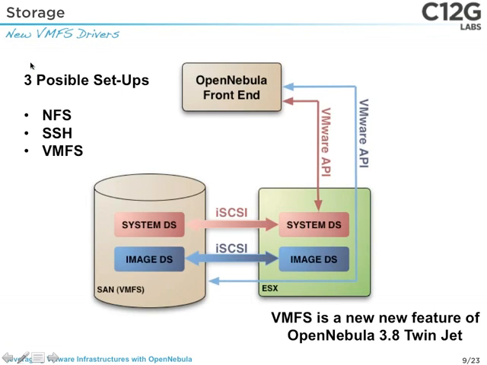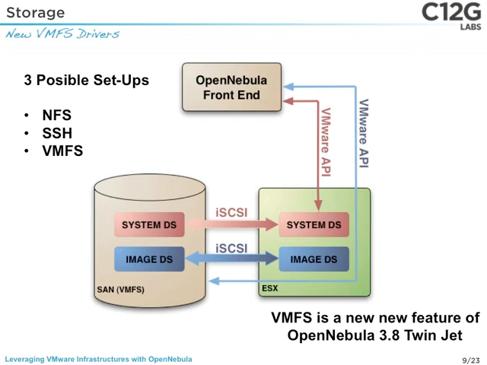Okay, so in terms of the storage that can be managed through OpenNebula in a VMware-based infrastructure, we find that we have 3 possible setups with OpenNebula. We can go for an NFS-based storage model, where the VMware ESX will mount the data stores remotely using a distributed file system like NFS.